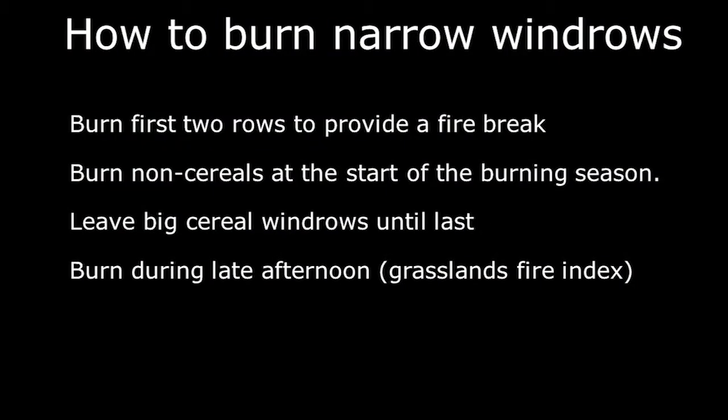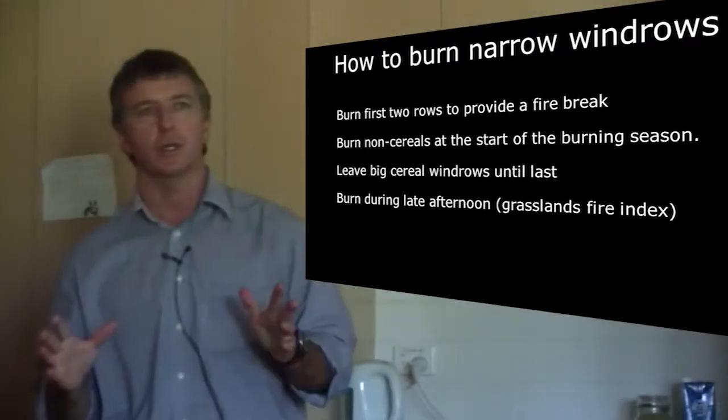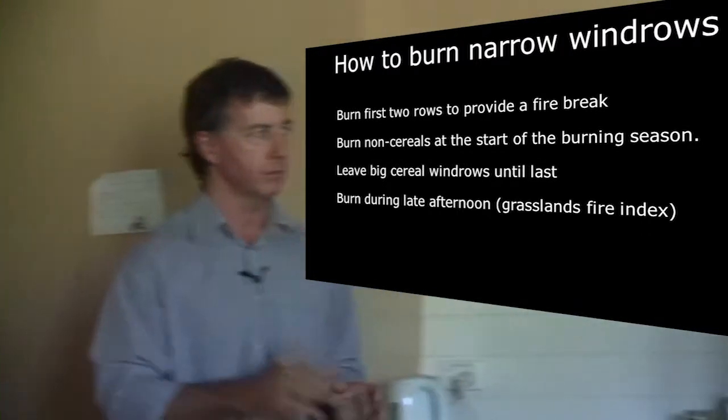These are some of the tips with getting it right in WA. Now, you guys take notice of some of these things, but maybe all of them will apply here, but it really is one of these things where farmers tend to have to work it out for themselves, I think. I don't think there's any real sort of hard and fast rules of what you should do in each situation.